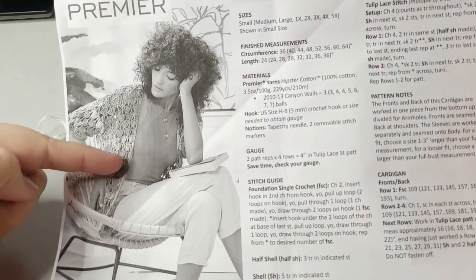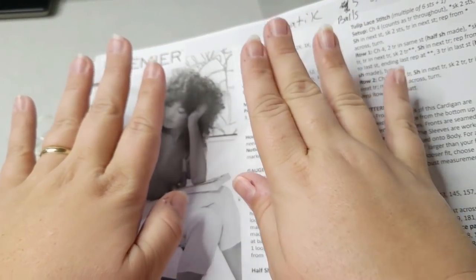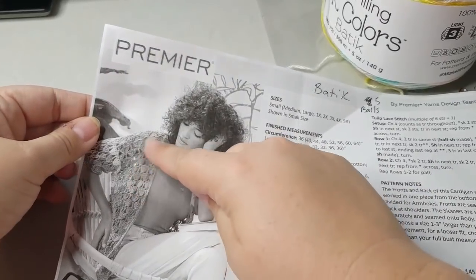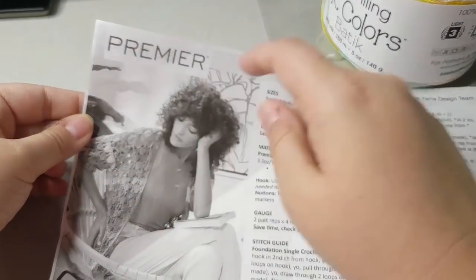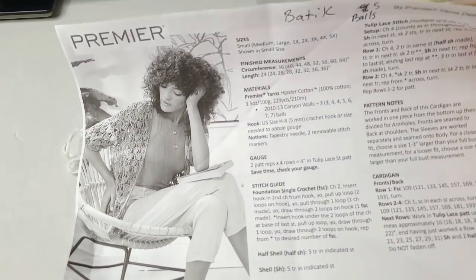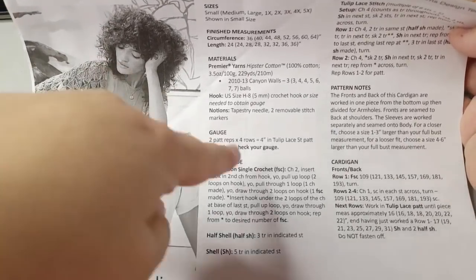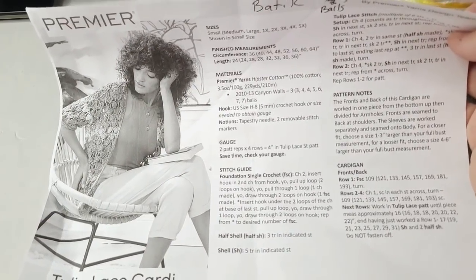And then you're going to work up that whole panel, and then we're going to split the back for the arms, and then we're going to work the back panel, and then we're going to work two front panels just on this section here. So we have this part open for the arms, and then it seams up here at the top. And this is made with treble crochets. So if you don't know how to make a treble crochet, I will show you that. And it also is made starting with a foundation single crochet, which has scared me in the past.